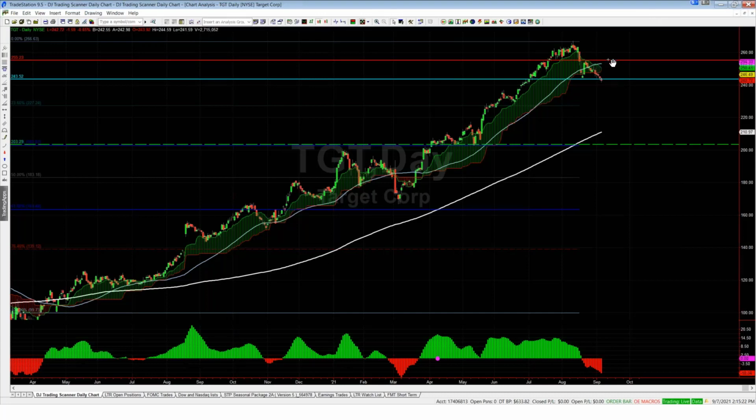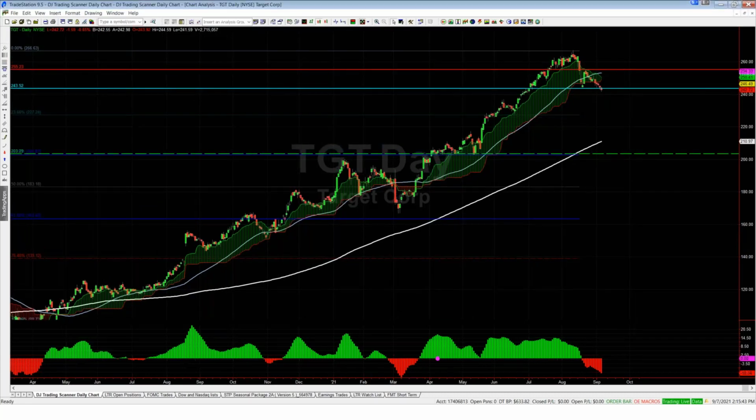We took a short. So this red line is my current stop at this prior high, right? This blue line is where I took it short at the market open today. This green line is my target, right? It's at the top of the Fibonacci retracement zone. Look at the reward to risk, right? If this distance versus this is 3 or 4 times more, right? And so I got a great directional trade set up on Target.